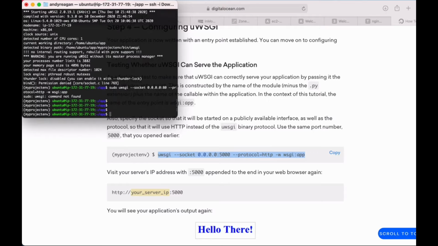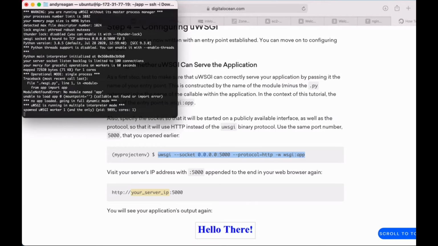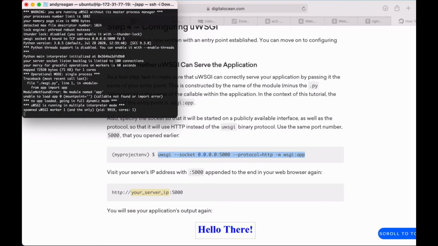Sudo. Of course, it's not going to work with sudo, because sudo throws us into a different environment. So how should we do this? We can't get port 80. It probably would let us find port 5000, right? Let's see. Well, you know what? We know that it works. So what we could do is, we know that our Nginx was listening on port 5000. So let's go ahead and just stir Nginx back up. We'll use Nginx to do this. And then we'll go ahead and just run uWSGI. One worker. I know I said I can do multiple workers.